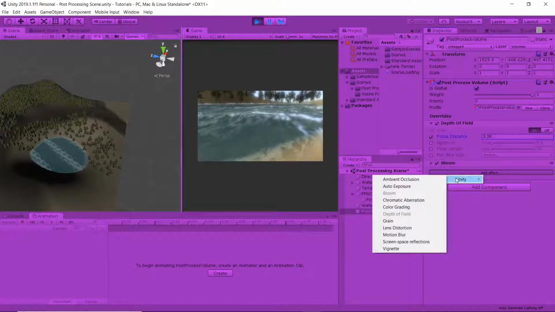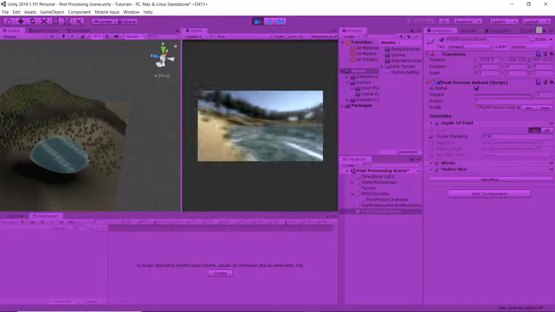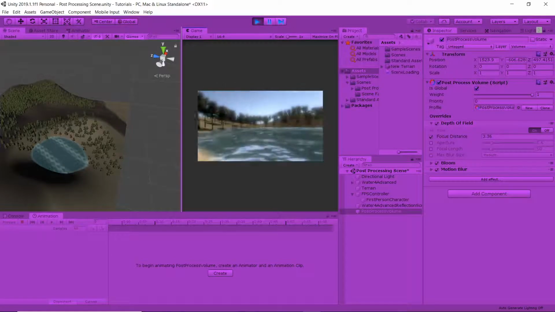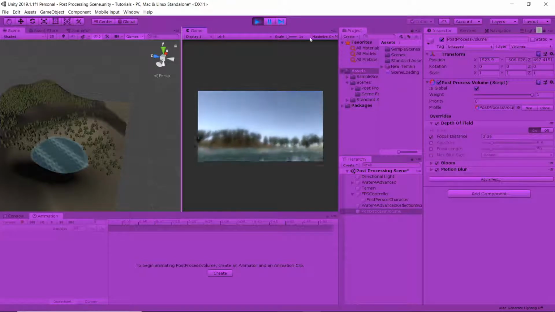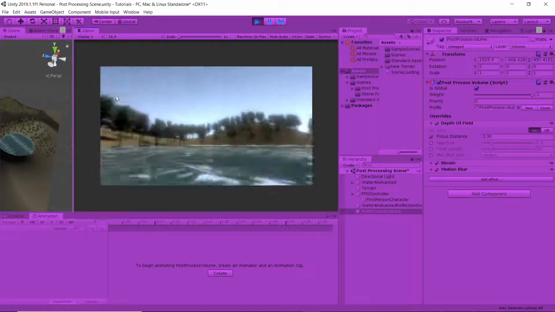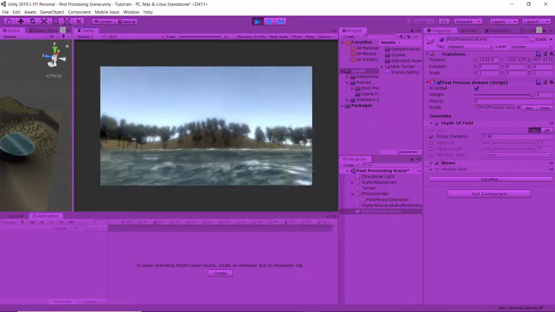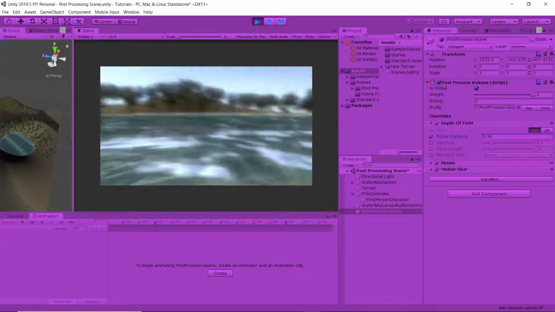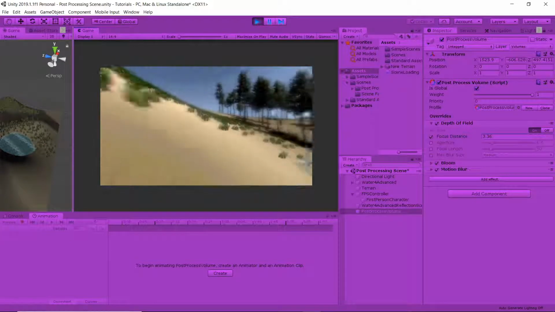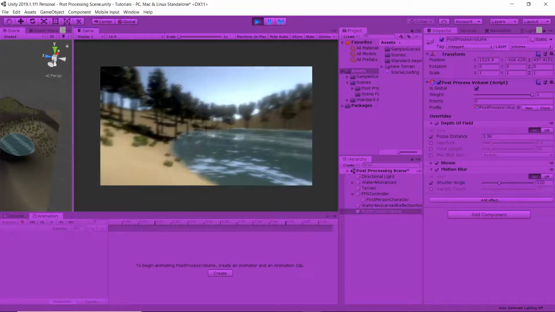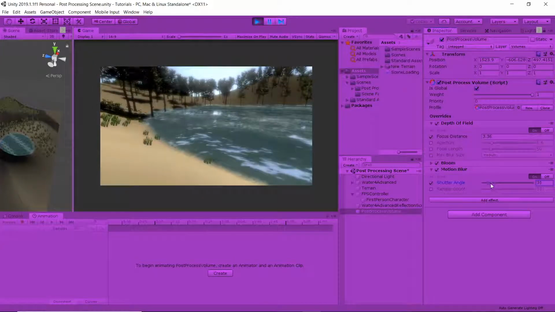And one effect that actually has a huge difference on making your game look kind of professional is motion blur. So all games nowadays kind of have this sort of motion blur, or at least most of them. So this is what it looks like with it on. I'll make that a bit bigger. This is what it looks like with it on, and then this is it with no motion blur. I think it looks much better with a little bit of blur. You can also reduce the shutter angle so it's not as intense.